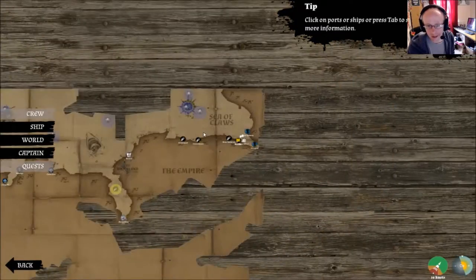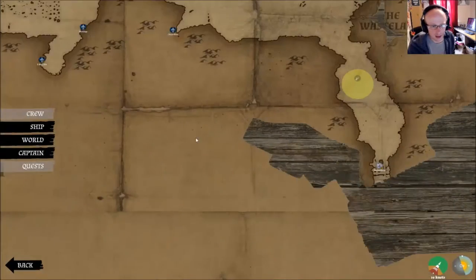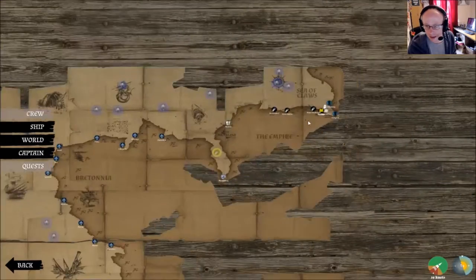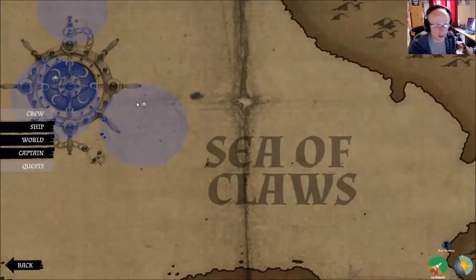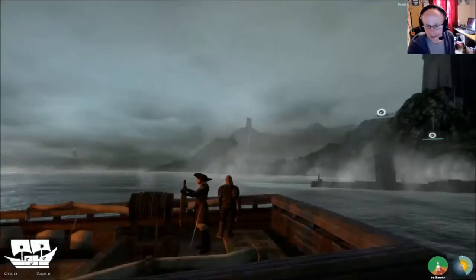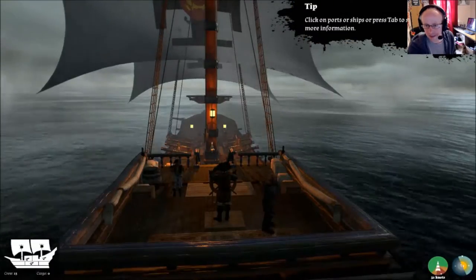So, we're going to look at the map of the world. Let's go back there. We're going to do some sailing around. We're going to grab a mission or two and then we'll see what happens. So here we are, the Sea of Claws. Is it Clory or the Sea of Claws? So what is here? We're still moving, by the way. So we're going to go see what these guys are up to over here.